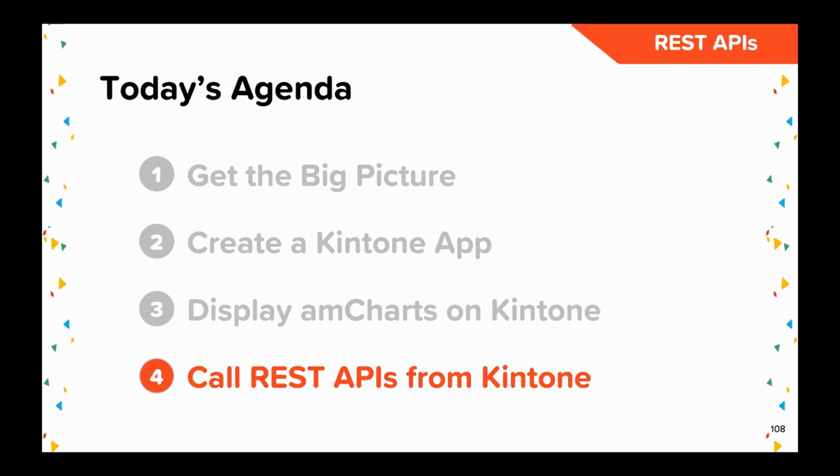We then built our data visualization on Kintone, but that data visualization is nice, but typically the point is not to grab public data from esports and then show it as a project. We want it to actually be useful. We have our own data that's located somewhere, and we want to pipe it into Kintone. That's where REST APIs come in. And once we talk about how to do this, we'll have the complete, soup to nuts, high level understanding of how to use Kintone for data visualization purposes.